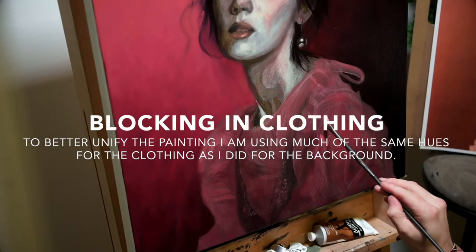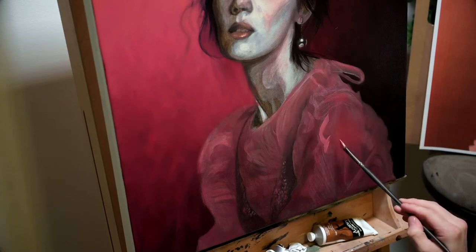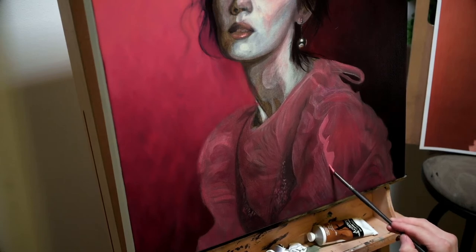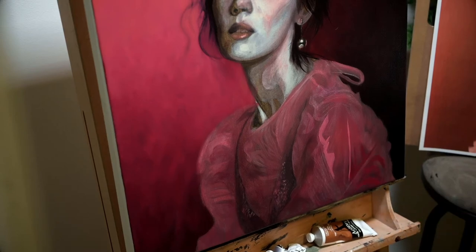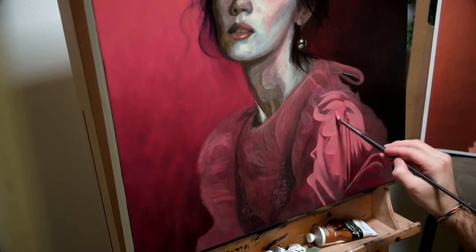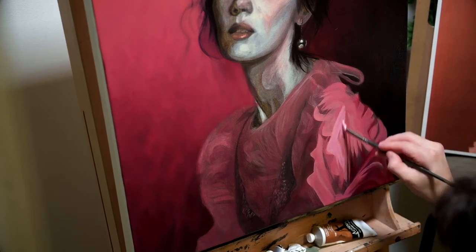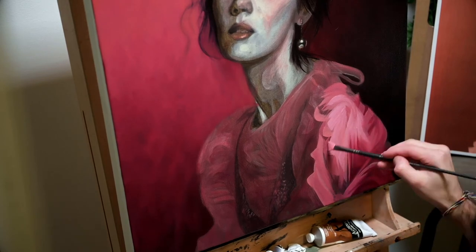And I had put a glaze directly on top of the underpainting, and that's what you see with those pink hues here to start this off. But at this point, I'm just blocking in the initial folds within the fabric. And I'm thinking about this in terms of not only stroke, but how the pinks will shift in the shadows versus the highlights.